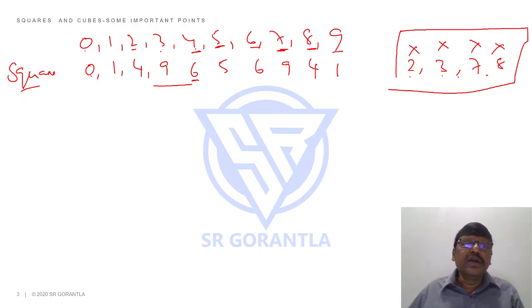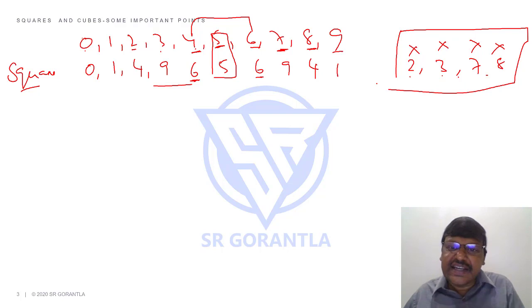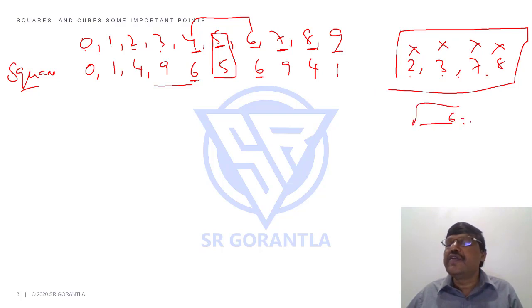Students, now if you observe, if a perfect square is ending with 6, what should the original number be? The square root should have either 4 or 6 at the unit place. So students, 14 square 196 is ending with 6. 16 square 256 is also ending with 6. So if a perfect square is ending with 6, the square root will end with what? It may end with 6, it may end with 4. We don't know. It depends on the number, because if it is 196 it will be 14, if it is 256 it is 16. That's why if a perfect square is ending with 6, the square root should have 4 or 6.